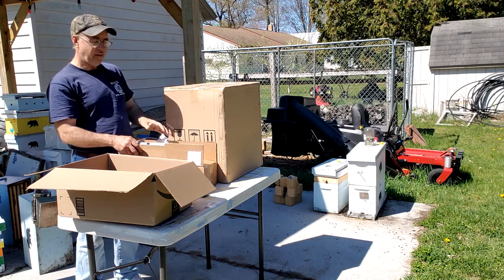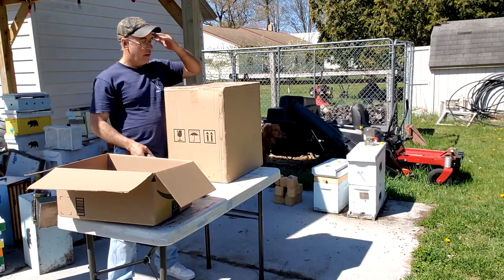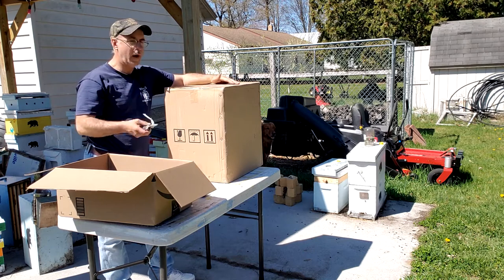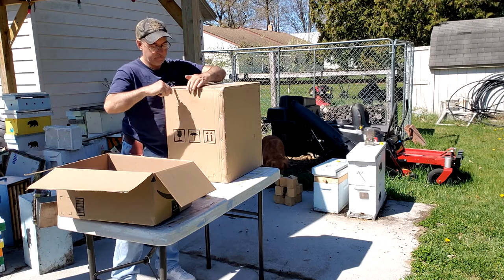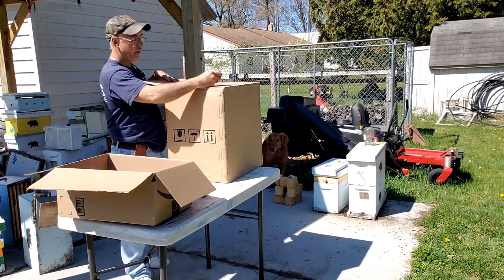I got to make up my queen cages. The roller cages came in, so I've got to put these together with the corks so I can send them out with the hive tool pouches. That's what I was waiting on. I'm also going to need this for queen rearing — I've kind of been wanting this for a couple of years but honestly didn't need it, but I wanted it, so I finally had the money and went and bought it. Let's open her up and take a look.